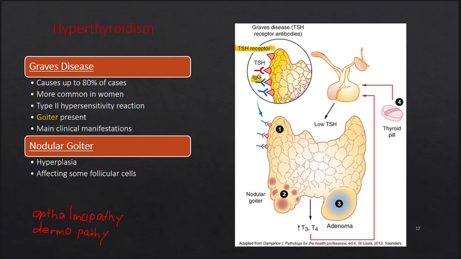There are two main clinical manifestations of Graves' disease that are important to note. I've written both on the screen here: ophthalmopathy and dermopathy. Ophthalmopathy, sometimes referred to as thyroid eye disease, can be seen in Graves' disease, and it's an autoimmune inflammatory disorder of the orbit as well as the periorbital tissues. It can be characterized by retraction of the upper eyelid, eyelid lag, and swelling as well as redness.